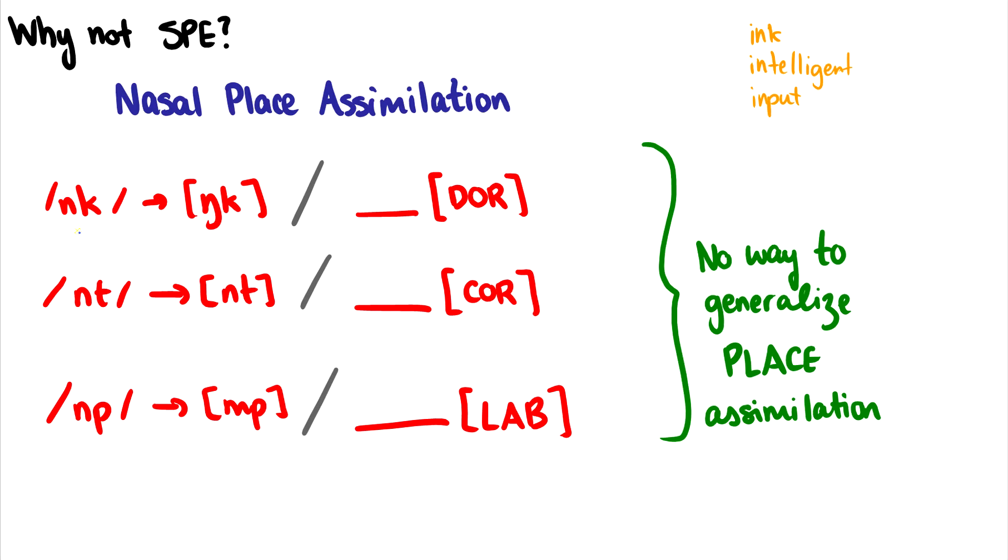Intelligent, you have that alveolar N staying as alveolar because it's before an alveolar T. In the word input, when we emphasize it, we have an alveolar. But in fast speech, we would say input. And this N becomes a bilabial because the following sound is bilabial.